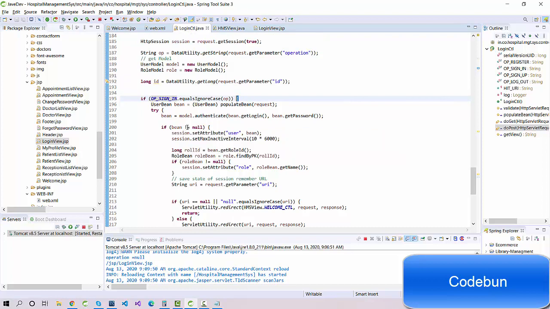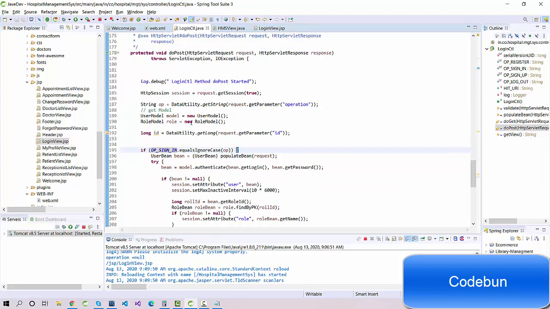What exactly do we need to do now? Whatever data comes in the form of the request, we need to get the data, and then pass the data to the model, and the model will verify whether the user is available in the database or not, and generate a response accordingly. Then we send that response from the model to the controller, and pass that response from the controller to the view. But if you can see here, we are getting the request data as a operation.